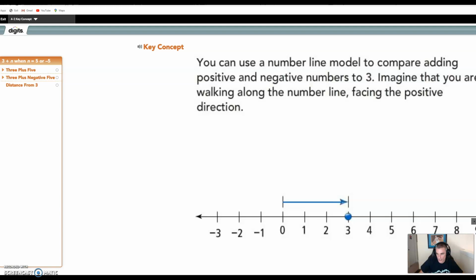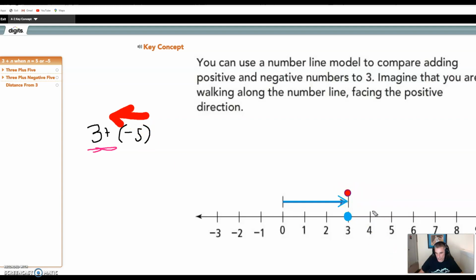So now we're working on the problem 3 plus negative 5. So in this situation, our starting point is still the same. We have to start counting at 3. So we always go to 0, and then I'm going to start counting at 3. There I am. Except now, we need to move 5 units in the negative direction. And I'm going to use red for negative. So we're moving in the negative direction, which is to the left.